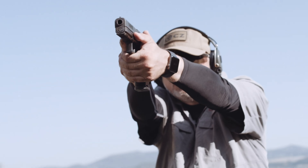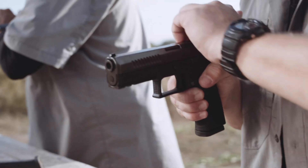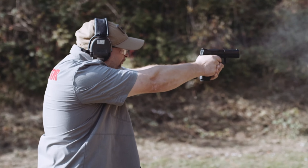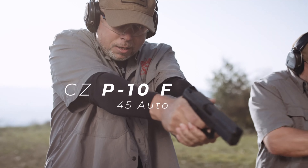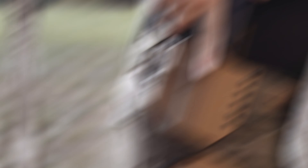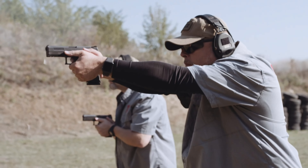The added weight aids in shooting stability and recoil reduction. Durably constructed for military use, the P10 has a fiber-reinforced polymer frame and a tough nitrite finish. Its generous trigger guard accommodates gloved use and is undercut for a high grip. Metal tactical three-dot sights facilitate one-handed slide operation. The CZ P10F merges CZ's reliability, engineered ergonomics, and an array of features, making it a comprehensive and versatile firearm choice.